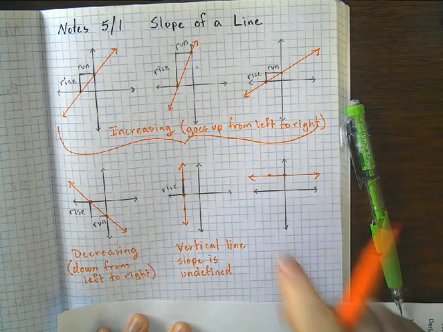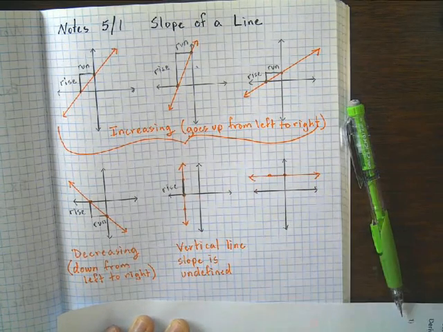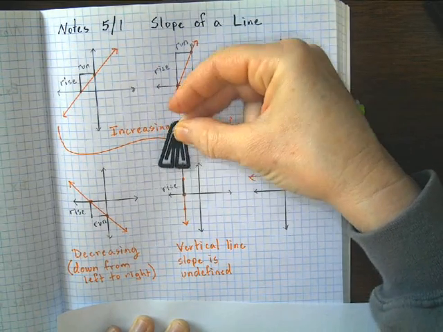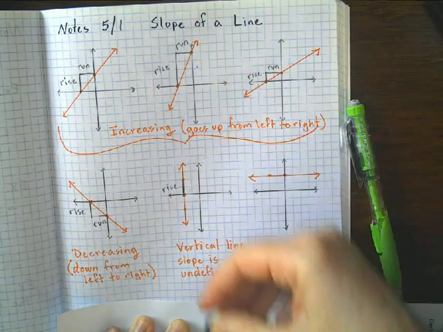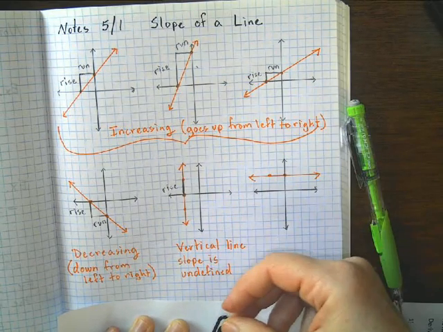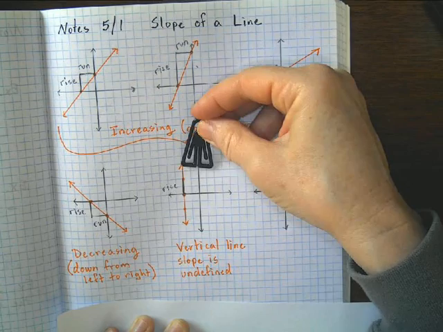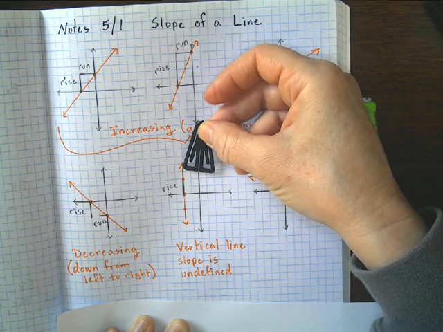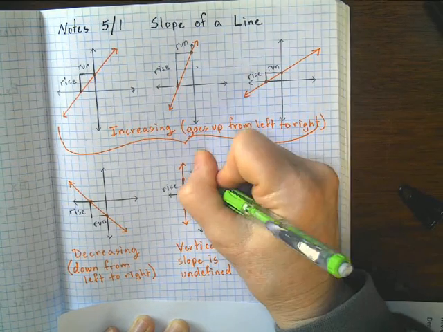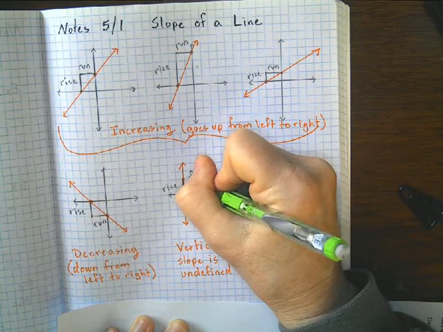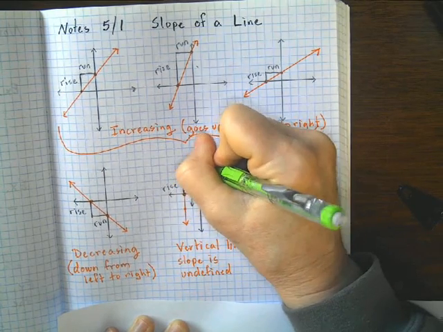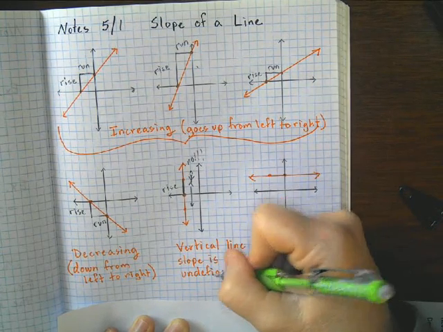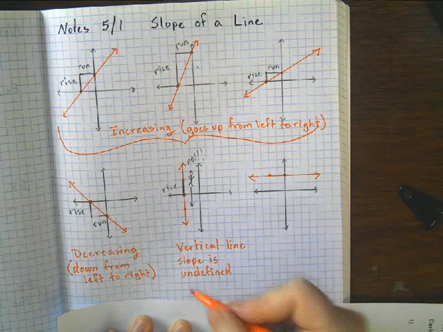Okay? So if you were trying to hike on this, here's my little person. If they're trying to hike up or if they're trying to hike down, what would happen? They would just fall, like falling off a cliff. Okay, that's how I remember it. They're falling. Terrible. Okay, slope is undefined. There's no slope.